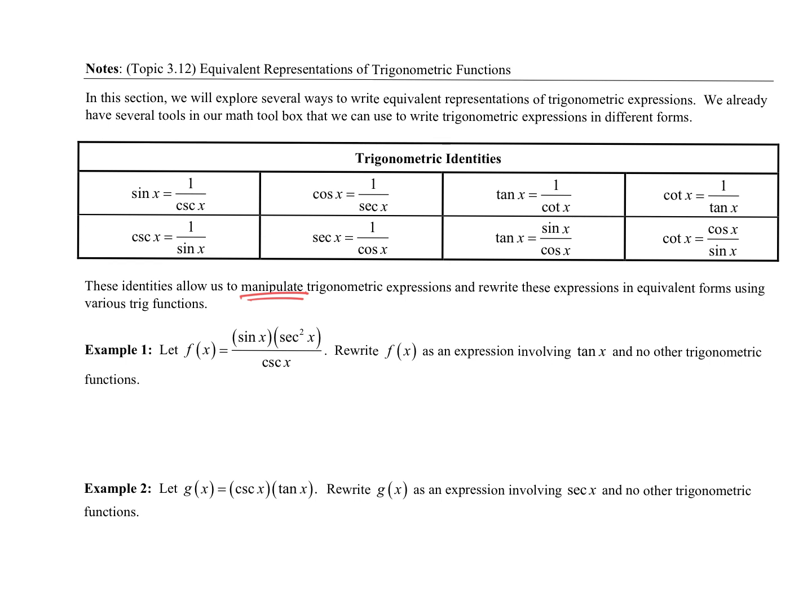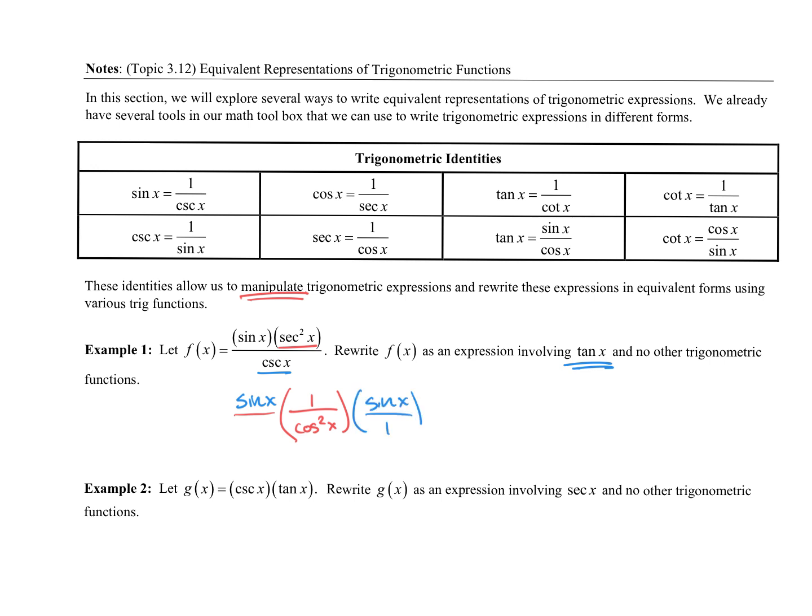So we have these 3 trig functions going on, and I need to write it as an expression of tangent and no other function. So sine, can I change sine at all? Really, not too much. And so we're just going to call that sine x. However, what is secant squared x? What is secant x? It's the reciprocal of what? Cosine. And so this is really 1 over cosine squared x. And then what is cosecant? What is the reciprocal of sine? And so if I have cosecant in the denominator, that means I have the sine in the numerator.